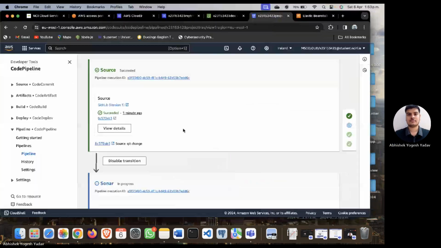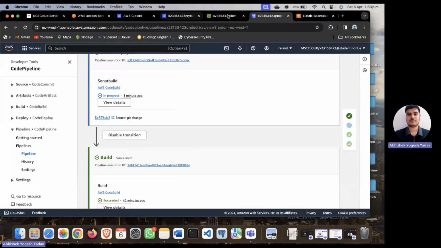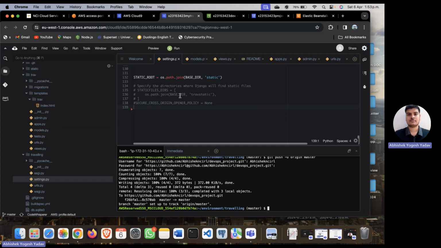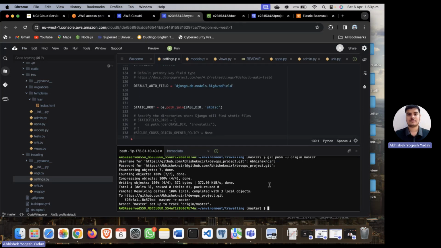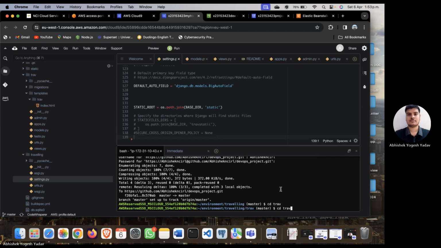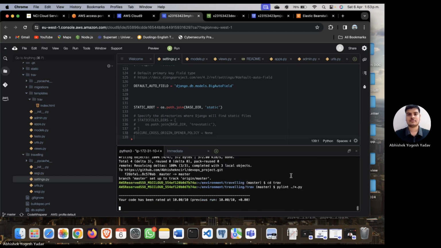So it's still working on it, and here I implement all my code and perform my Pylint operation. So this is a command for checking all my Pylint files simultaneously.